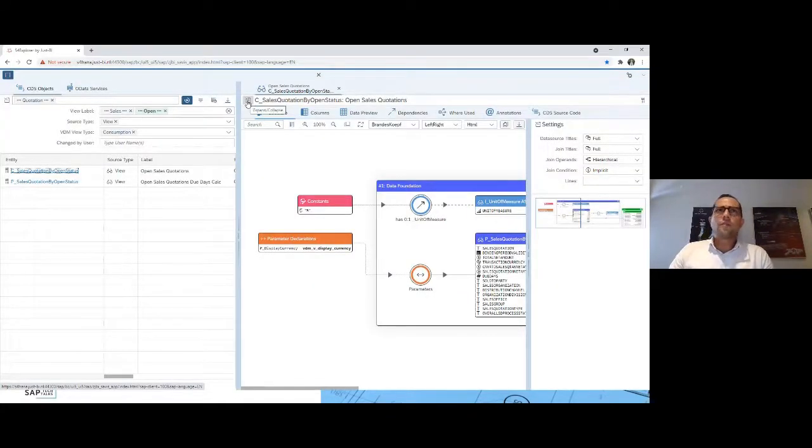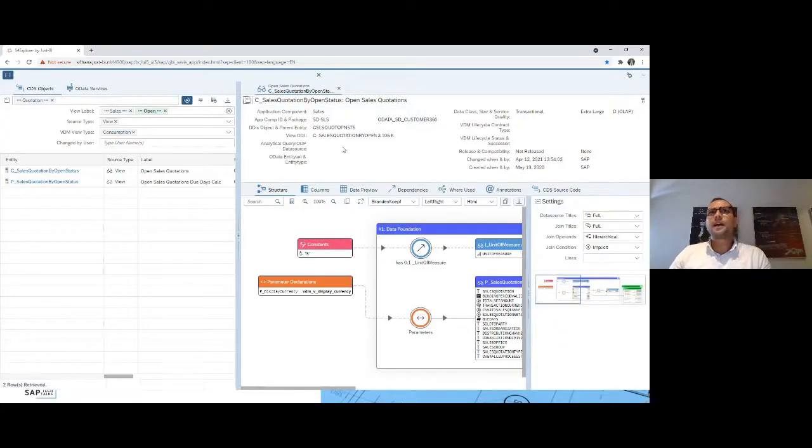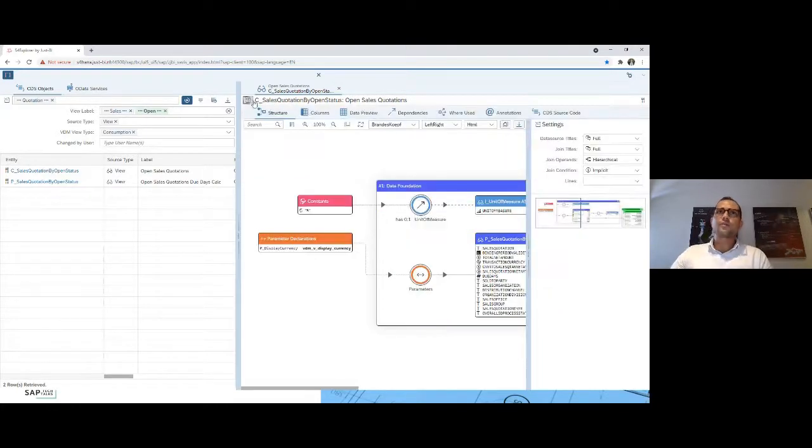So our first view opens. We see here on top, it has some of its metadata, when it was created, who it was last modified by, and a couple of other parameters that define the view. We can minimize this because it's really a lot of information that doesn't interest us right now. What we want to do is see how this is structured. So the first thing you see is a graphical interface, a plotting out of how the view is formed.